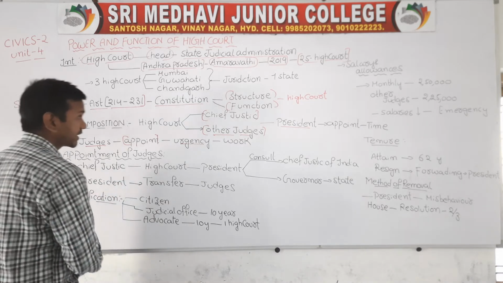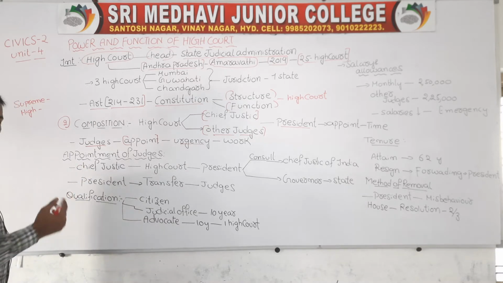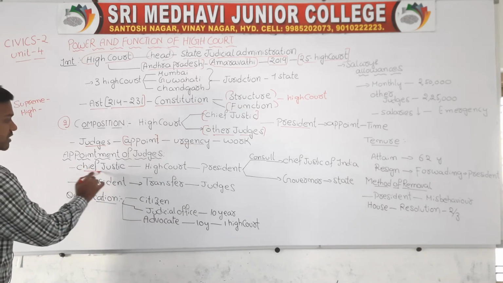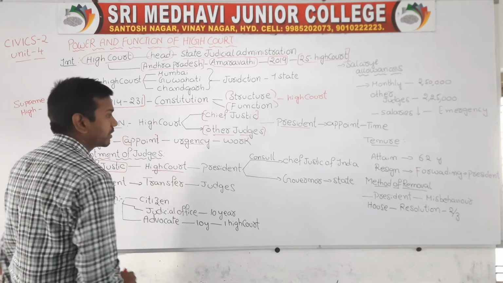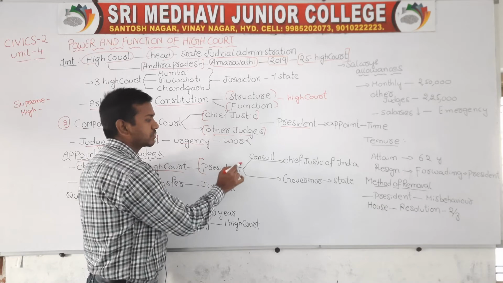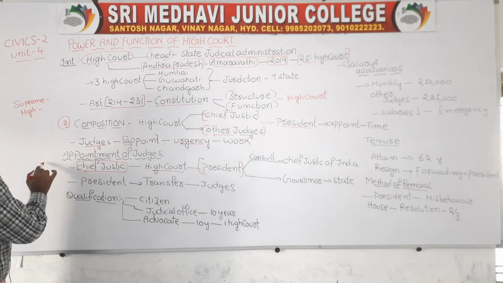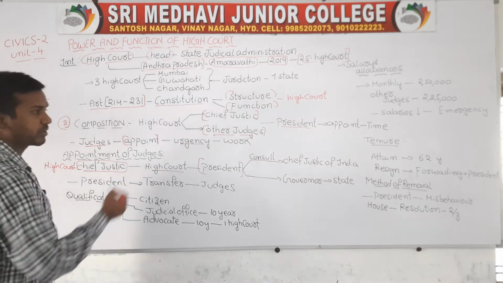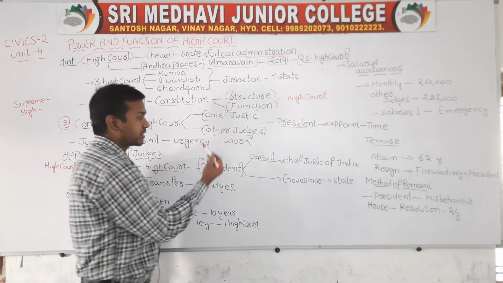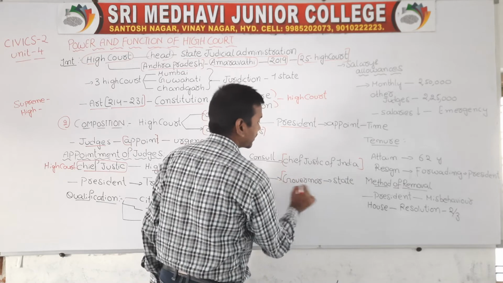Now I will go forward to the next one: appointment of judges. Who will appoint the judges? Just now we have discussed the Chief Justice of India. The Chief Justice of the High Court will be appointed by the President. When we are talking about the Chief Justice of the High Court, he will also be appointed by the President of India. The President of India will consult with the Chief Justice of India and the Governor of the state.